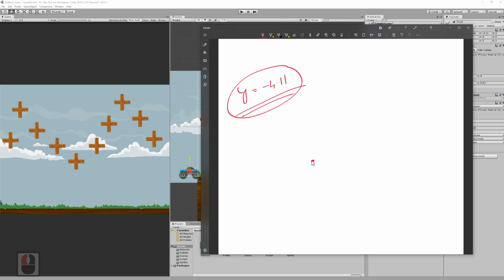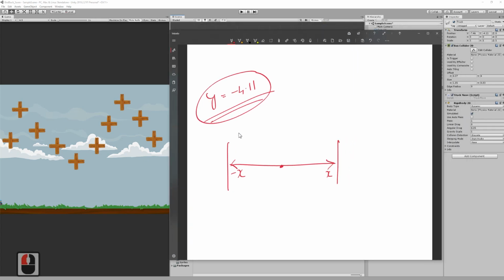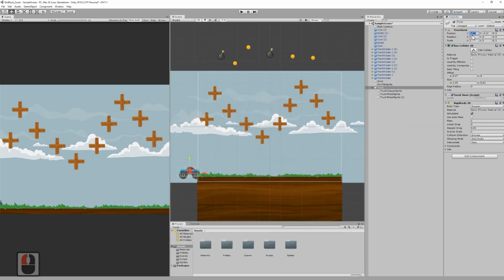This is the center. The maximum in minus X, oopsie, I forgot. In this position is minus 7.46. Okay, and what would be the X on the other side? Well, basically, if you're right in the center, which is 0, it should be 7.46. We will check that. If I make this 7.46, see, amazing, right? That's exactly what we want.